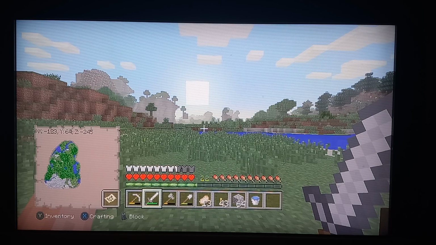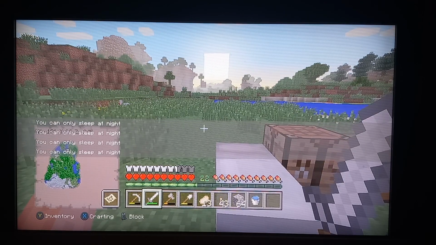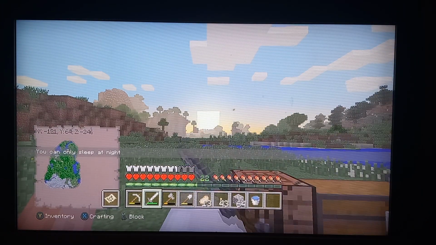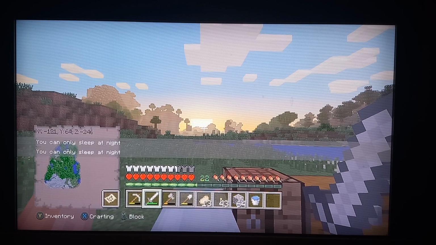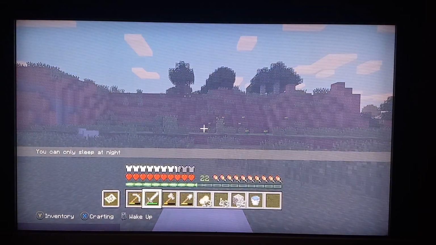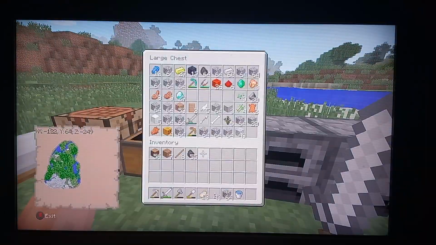Right, by the way guys, I know the genuine time when you can sleep. Some people just spam. But if you wait till the sun is about halfway, directly in front of you, like, see the mountain, once it's mostly behind the mountain and you can see the least amount of it, you should be able to sleep. Like, a few pixels on the top, then you can sleep. It's just a genuine time. Instead of just spamming it and waiting until it lets you sleep, you can just wait till you know when to sleep.